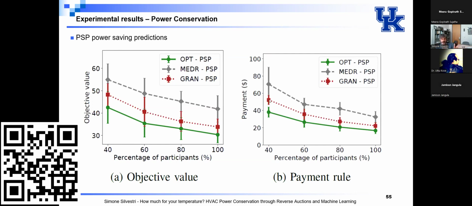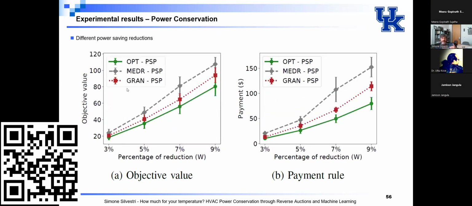Oh, no, sorry, wrong. The opt is the optimum. GRAN is our approach, the greedy heuristic. The optimum is what we would be able to achieve by solving the NP-hard problem, and GRAN is what our heuristic achieves, and the gray line instead is the comparison approach that we found in the literature. Still, we do much better, but there is still a significant gap that could be improved with a better heuristic.